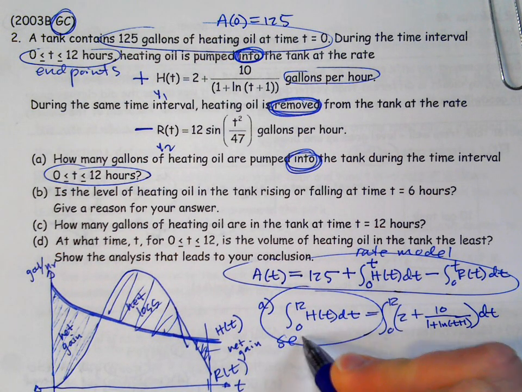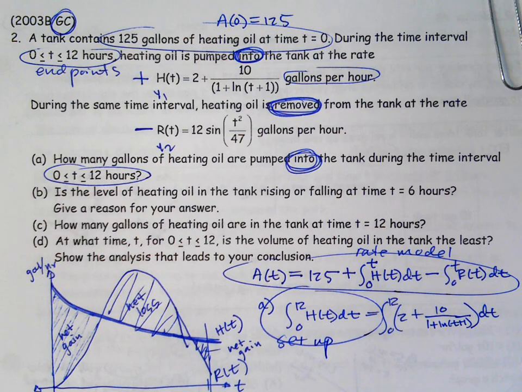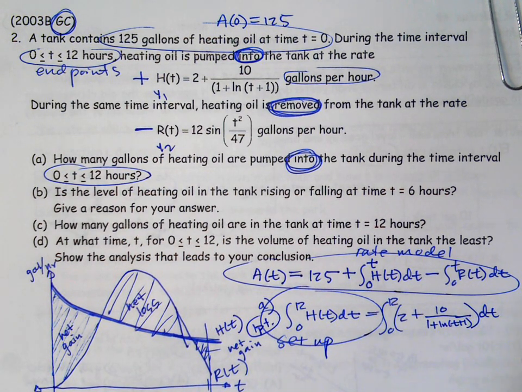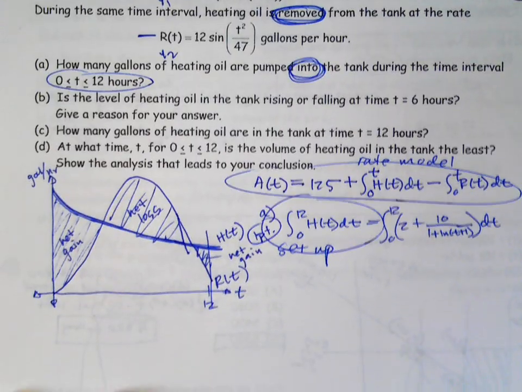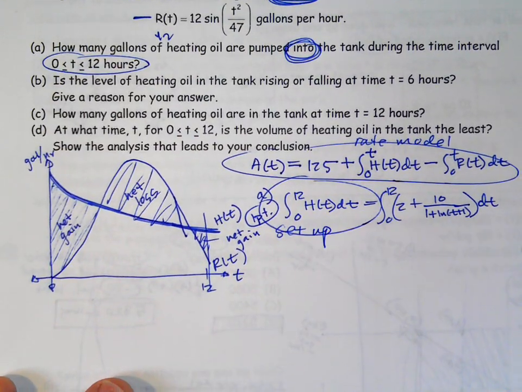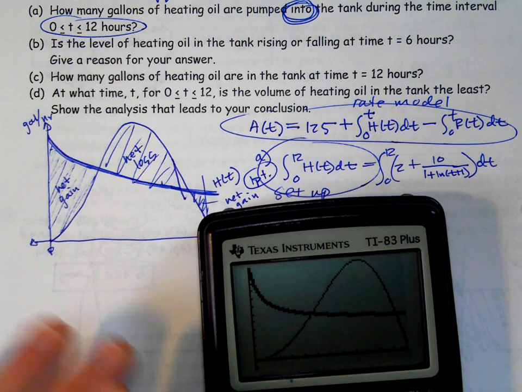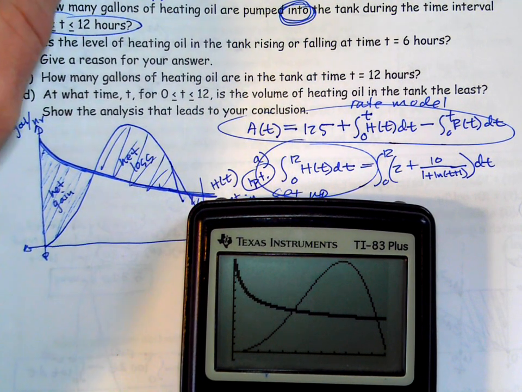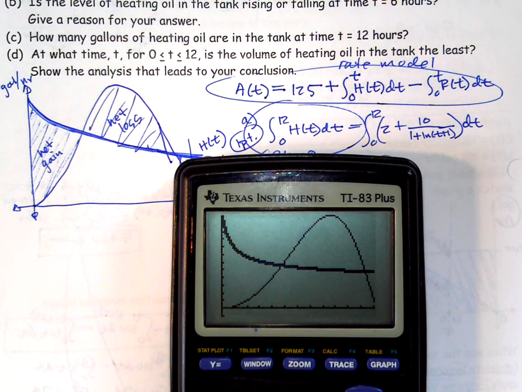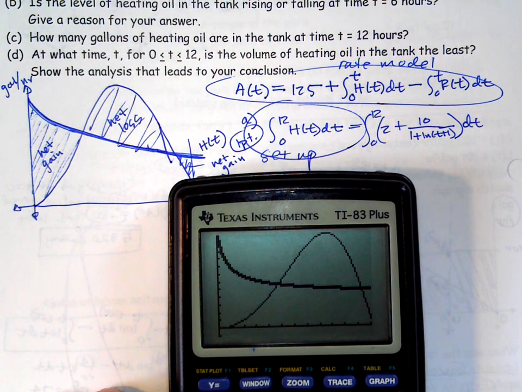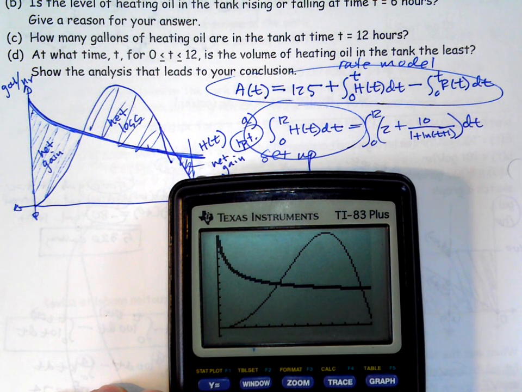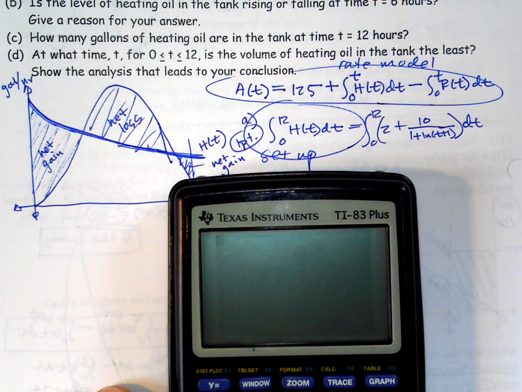Now, this is the setup, and that's worth 1 point out of 9 points. And if you don't put it, you're losing that point, even if you get the right answer. You have to show the setups. And this is something I've been requiring on my tests. If you can use your graphing calculator, you have to show the setups. You've got to show the calculus. It doesn't mean you have to show me the buttons you're pushing. So I'm not going to do this on this screen. You could, but I generally just integrate on the original screen.